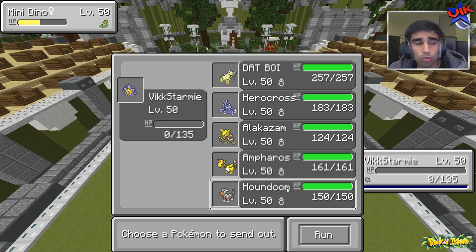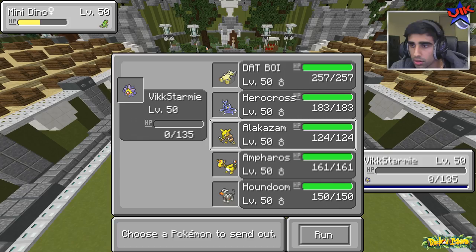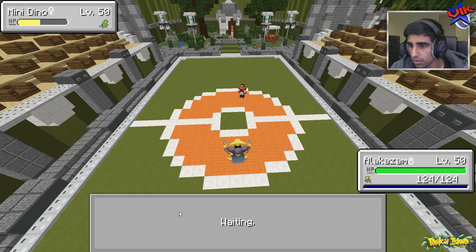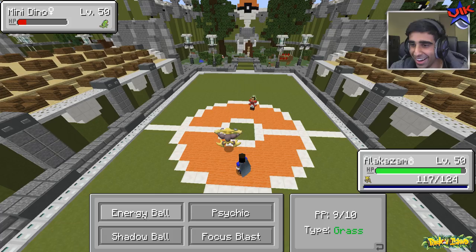So what would be good against a Tyranitar? That is the question. Got a few options here. I think this is meta. Ooh, Alakazam. What? I have no idea. We just both did no damage to each other. I have no idea.